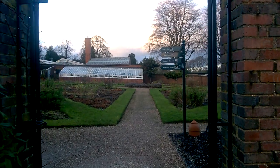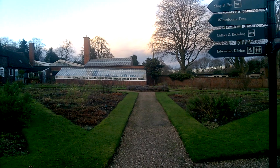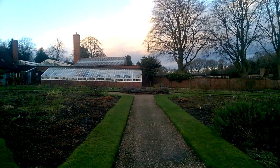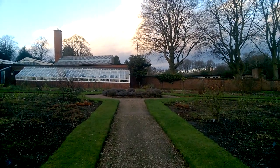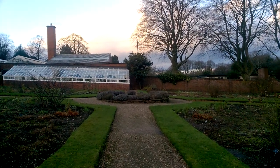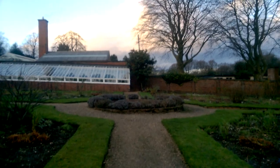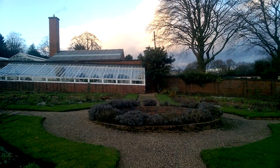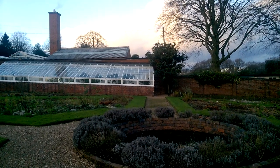The walled garden, as we're about to see, is a really nice place to begin with the history of the house and garden, not least of all because it's one of our best surviving examples of the original Edwardian garden design. The house and garden were built in 1904 for a wealthy local family called the Nettlefolds, John and Margaret Nettlefold. John was a wealthy local industrialist, a son of one of the founding members of Guest, Keen and Nettlefold, a large manufacturing firm headquartered in Birmingham.